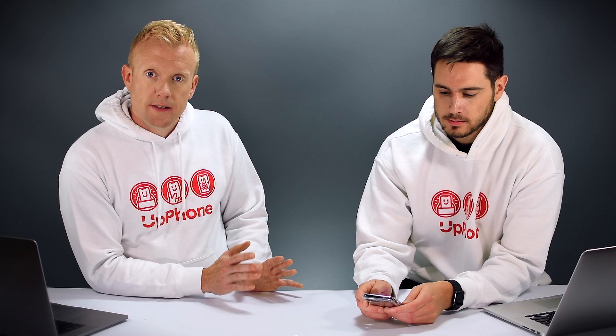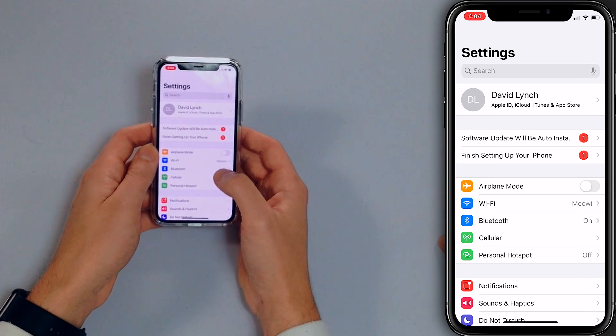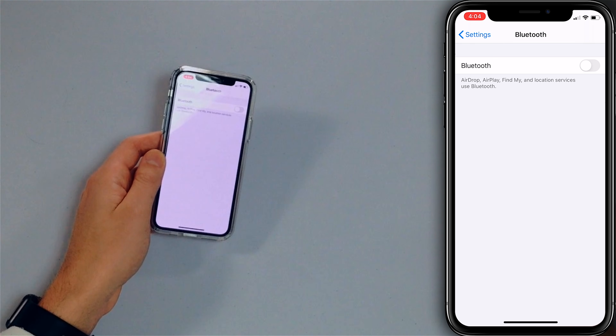Next, make sure your iPhone isn't connected to any Bluetooth devices. Sometimes you can be getting phone calls and it could be ringing, but it's ringing through your Bluetooth headset, in the car via car Bluetooth, or through a Bluetooth speaker in the bedroom. To eliminate that possibility, head to Bluetooth settings, turn off Bluetooth temporarily, and have somebody try to give you a phone call. If it rings on your phone, you know a Bluetooth device was getting the signal instead.